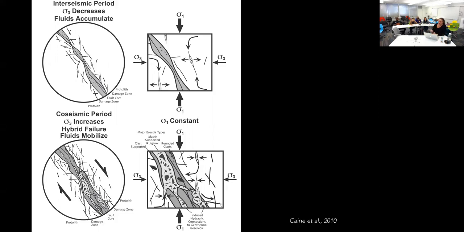So Jonathan's got two stages here. The interseismic period at the top, he's got the fault, he's got a little damage zone around it, and he's got some little tensile veins that are represented by these little light gray cracks. But the fault core might be an open conduit. It's under compression, but there's fluid coming up through it. And then the more cemented up it gets, the more the pore pressure increases, the more the stress state moves toward failure. And then at the bottom, the two diagrams show the co-seismic event where basically you fracture the whole system because you've moved it to intersect the failure envelope.